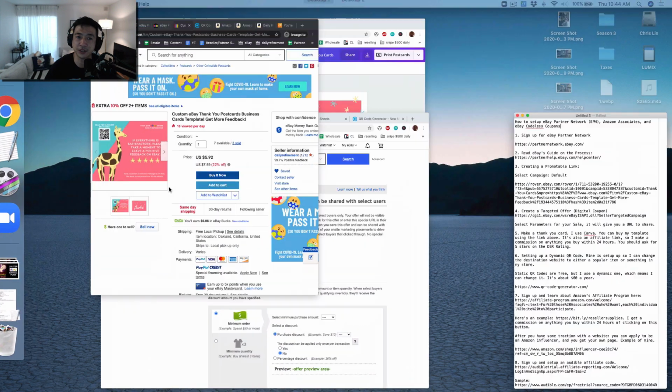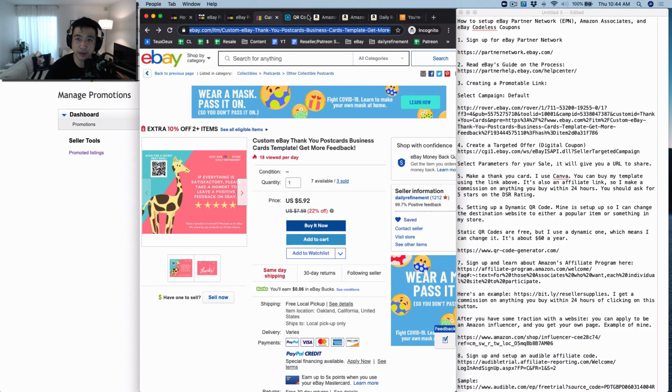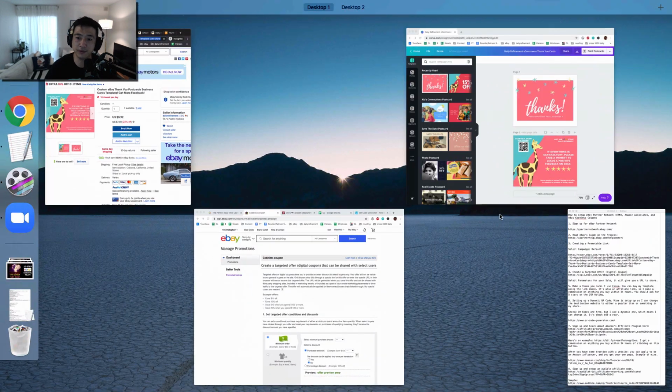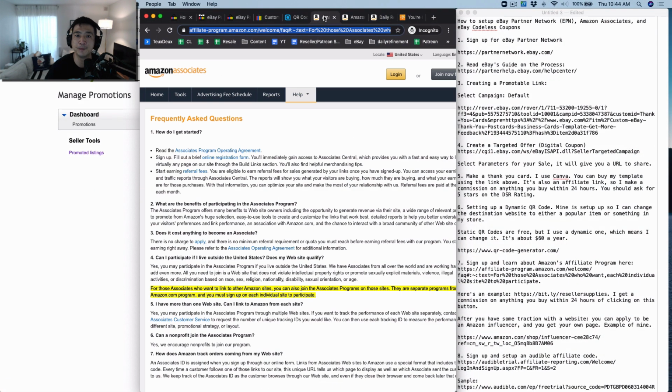Okay, so let's go back to the Amazon code. Once you have set up eBay Partner Network, you figured out QR codes, and you figured out how to create a targeted coupon code, now you may want to sign up for Amazon Associates. I've included a link here to go check out the tutorial from Amazon themselves. It's a no-brainer. Get yourself a website or make a YouTube channel connected to Amazon Associates. Their affiliate program is amazing. In my opinion, there's no reason really to even use eBay Partner Network other than just trying to get your eBay customers to come back.